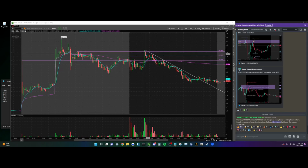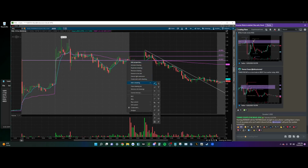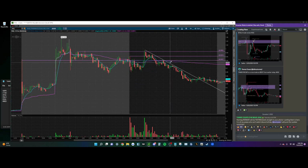Like I said, ultimately, it was really, really nice over here. Really nice descending VPA. I should have been getting long off this 94 pivot. That would have been the better pivot to get long off of. But I took my adds where I took my adds. That's where I was confident in the position. That's where I felt like we could get some continuation. And ultimately, you could see we gave up this 94 pivot. We did have a pop into 97.